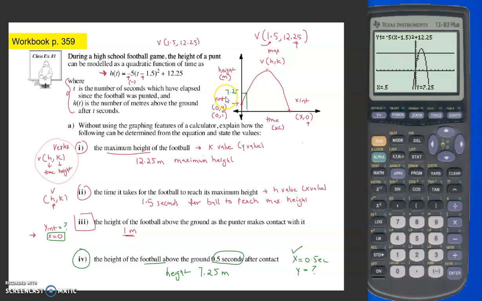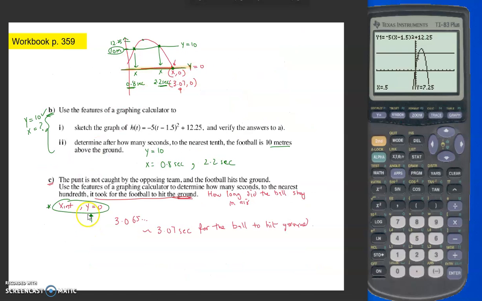Okay, so the main 3 things are y-intercept, max, and x-intercepts. But then these are little modifications to these same ideas. So y-intercept is when x is equal to 0. They can give you some other x, so you can find that y with the same function. Or if you're looking for the x-intercept, when you put y equal to 0, they can give you another value of y, and you can still find your x points. And that is it for this example.